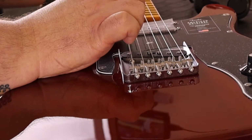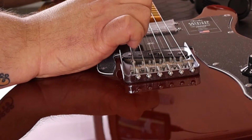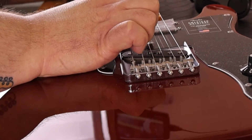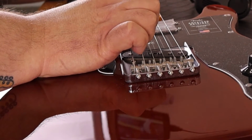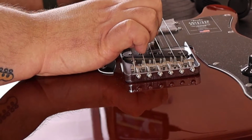Make sure you stretch your new strings before you tune. Make sure to spend a few minutes stretching the new strings. Otherwise, when you've tuned them without stretching them, you're going to find that the guitar most likely will not stay in tune. So it's a good practice to do it right from the get-go.